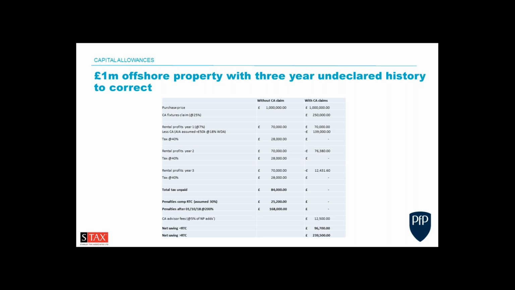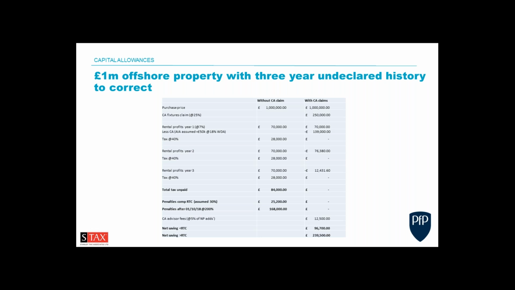There might be a reception downstairs. There'll be lights and fire alarms, carpets, lift, this sort of thing. If it's a particularly large building, they might have a gym in the basement, plant in the car park, and so on. So the figures are probably less exciting for those sorts of buildings, but by their very nature, they tend to be larger, more expensive properties. So it multiplies to being worthwhile.